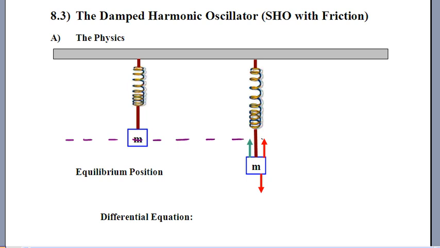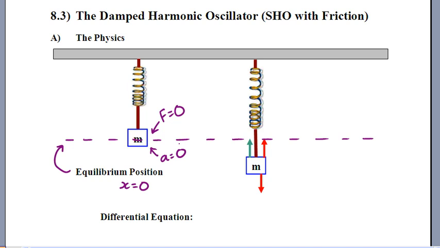So this is going to be the place where if you were to carefully release it, it would just stay there at that exact spot. That could be whatever variable you want to use for position. Maybe it's x, so x is equal to 0, where it just sits there. And at that place, the force is equal to 0 because you haven't stretched or scrunched the spring. And if the force is equal to 0, then at that spot the acceleration is equal to 0, and it would just sit there.